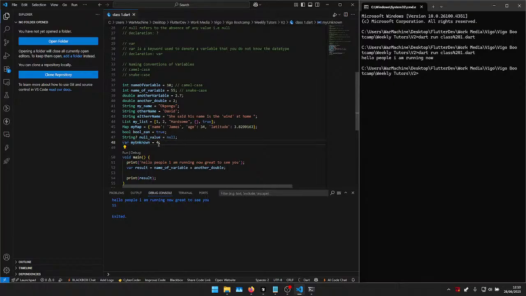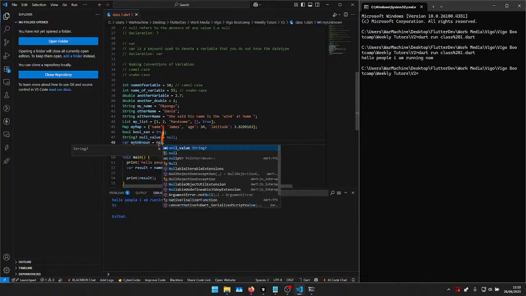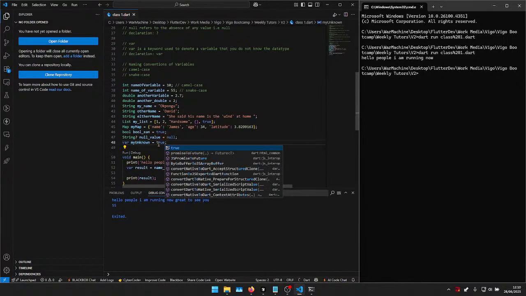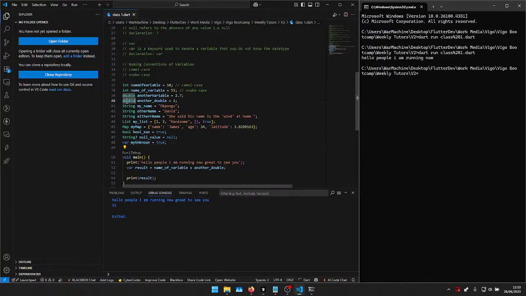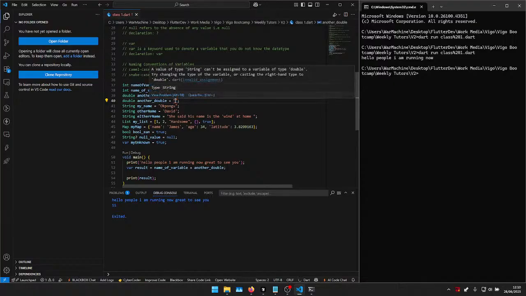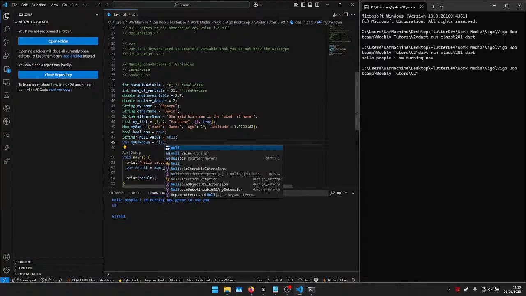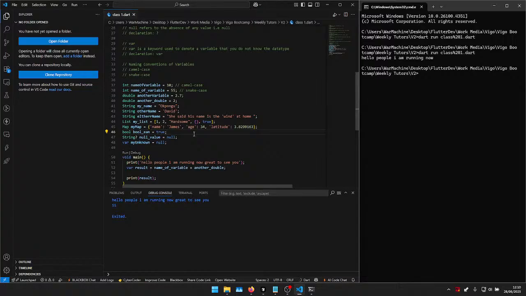Now, you can see I put 4 here. I can put double here. I can put list here. I can put map here. I can put null here. I can put boolean here. It allows. But these ones that I have strictly typed are double. If I go and put string here, it's going to throw up an error. So this var here allows you to accept any data type or any value in here.